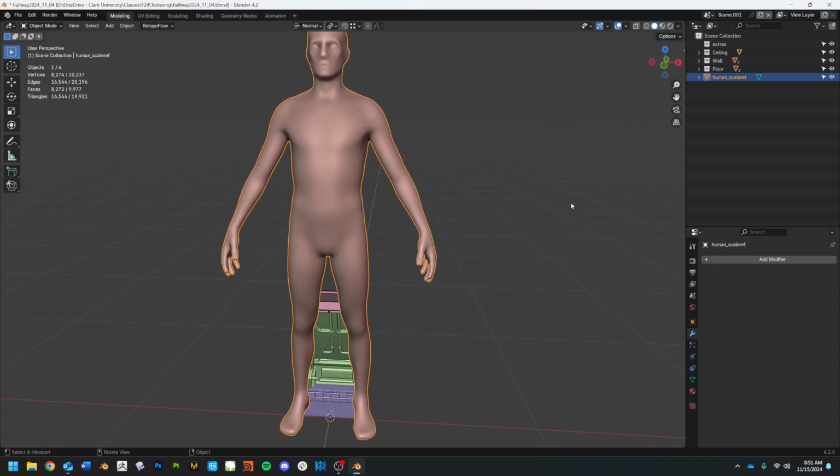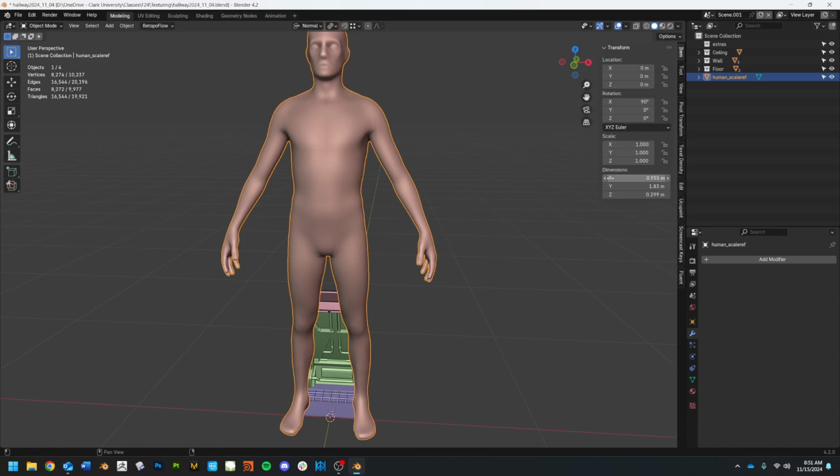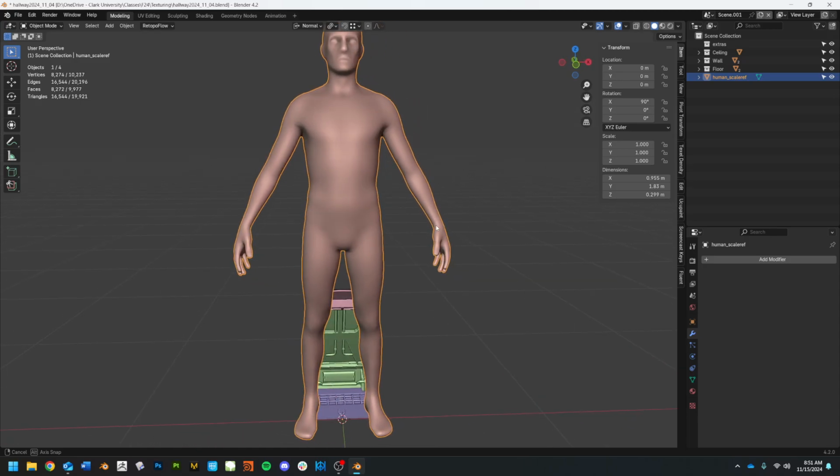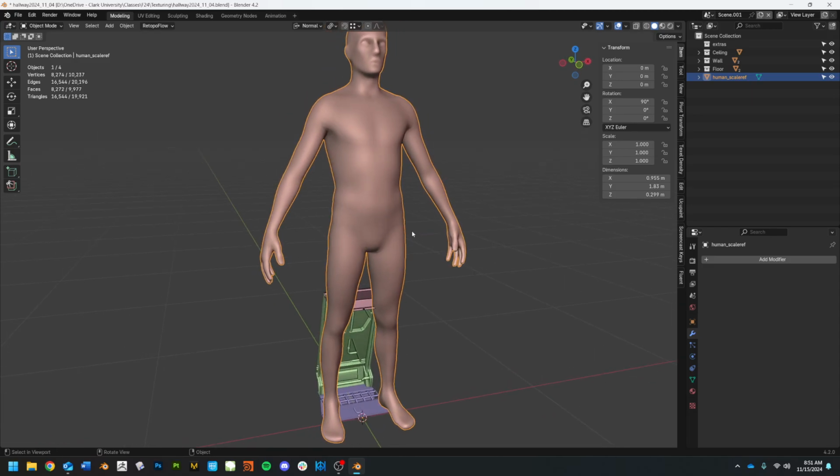If you don't have your side right panel open in the modeling view, hit N, and that brings it up. Something to note when importing and exporting from Blender is you'll often see some kind of X rotation, which probably has burned some of you before when bringing stuff from Blender into Unity or Unreal. It is often rotated the wrong way. I'm going to show you a way of exporting later on that's going to fix that, but let's deal with scale for now.